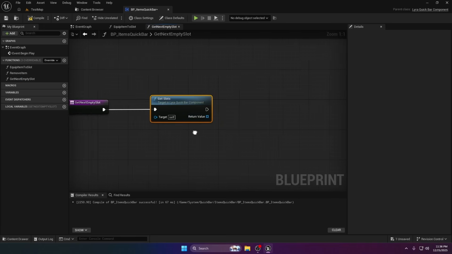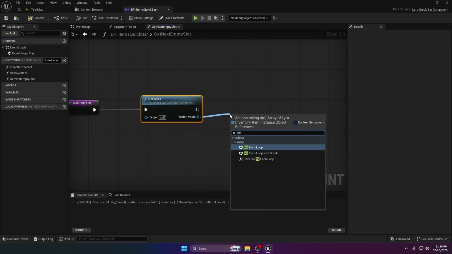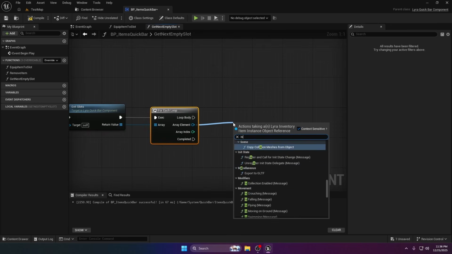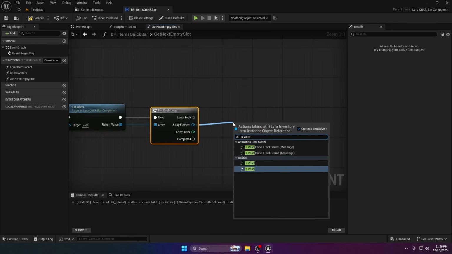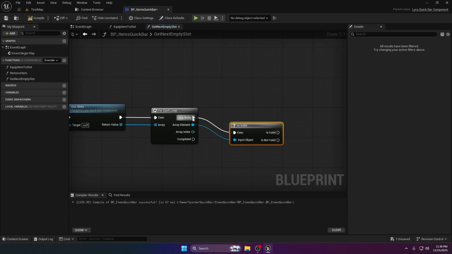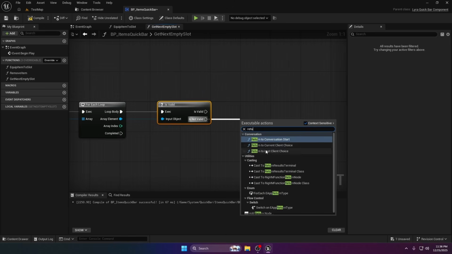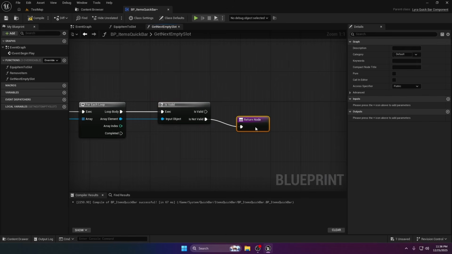So get slots, and here for each loop what we're going to do is we're gonna check it's valid, and if it's valid then it's not empty, but if it's not valid we're going to return the index.